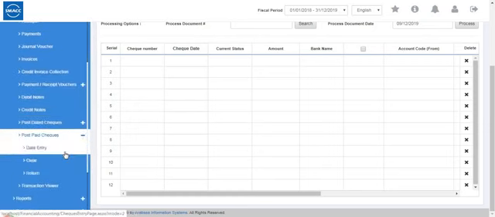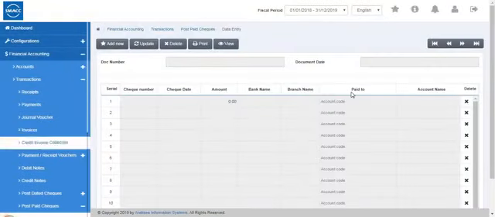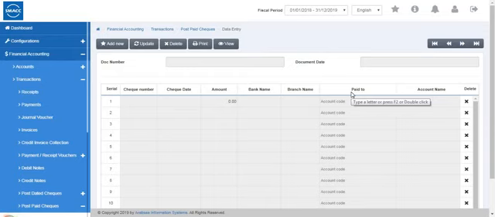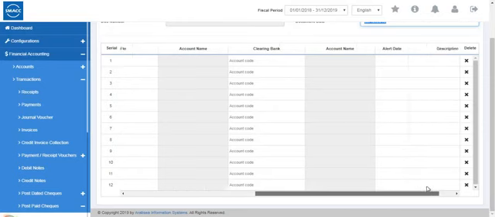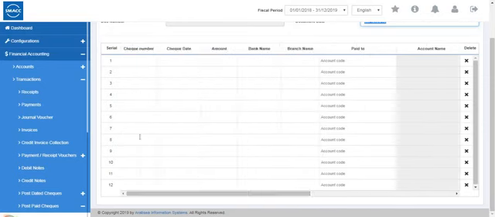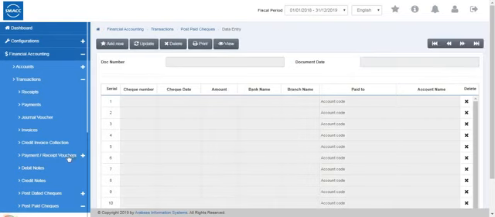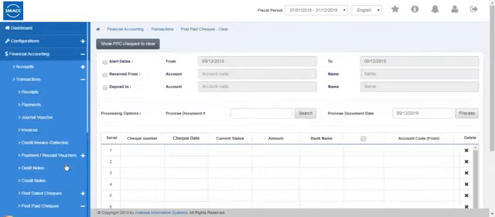Post-paid checks. Data entry. Here we can add the data entries of post-paid checks. Clear. We can show the post-paid checks to clear.